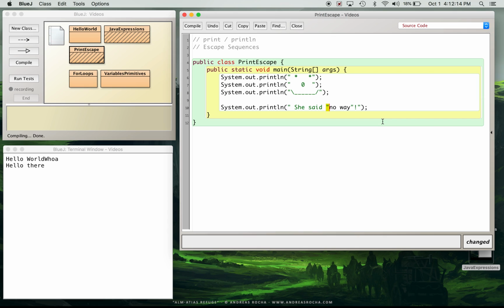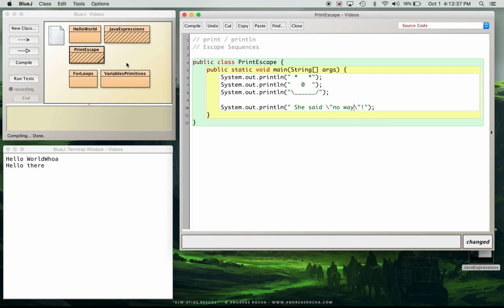They said, okay, we need a way to put quotes in. And the way it's done is we do backslash quote. When you do backslash quote, that is like a secret code where you're telling Java, okay, don't print out the backslash. I'm just letting you know this is an escape sequence. The symbol that comes after the backslash will communicate what it is that I want you to do.